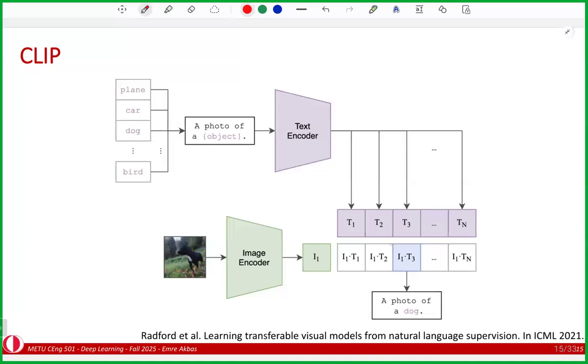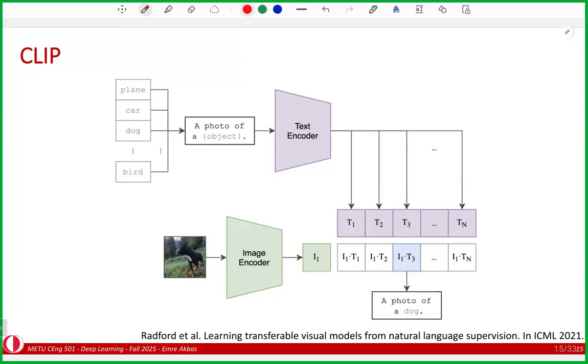What you can do with this is you feed the image to the image encoder, and then for the text encoder, you can feed anything you want, any text you want. And here, if you feed the concepts, let's say you have a concept set coming from some dictionary or some expert has given you a list of concepts.